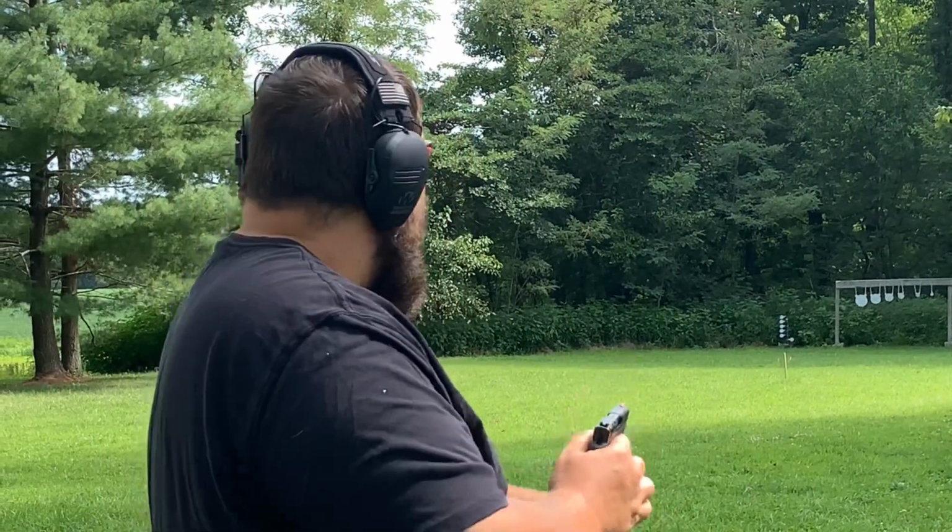did hit from 40 with it. So let's go back up to the table and I'll give my final thoughts. All right, everybody, final thoughts on the Smith and Wesson Bodyguard 380. I like it more than I thought I would.